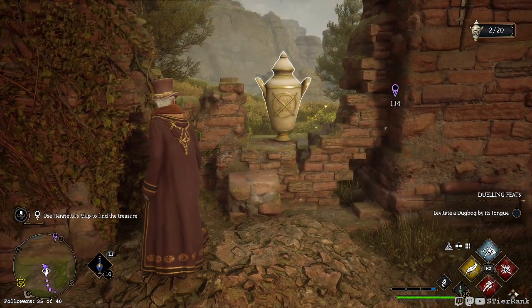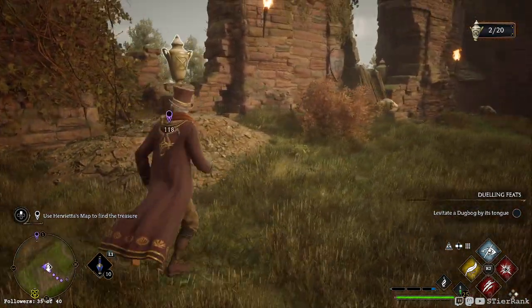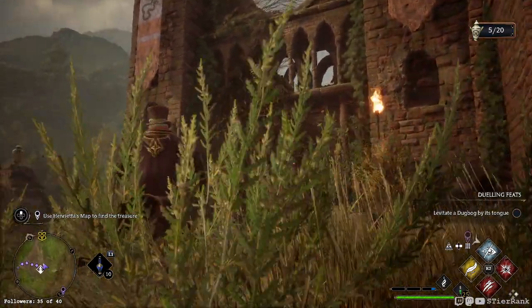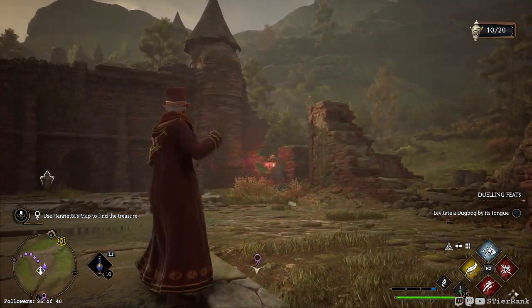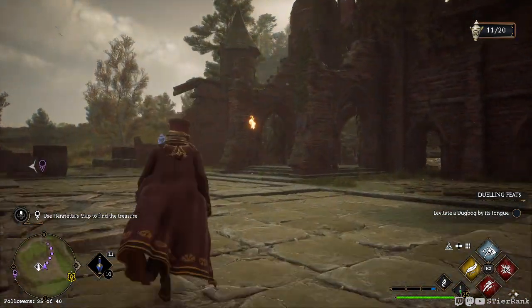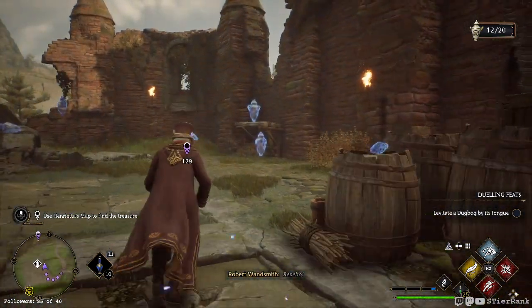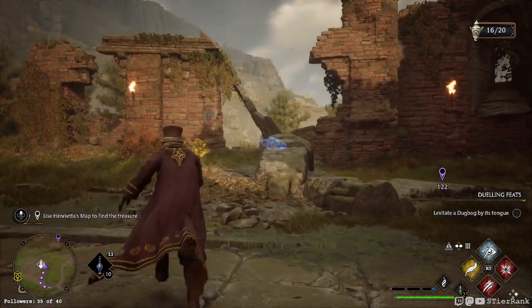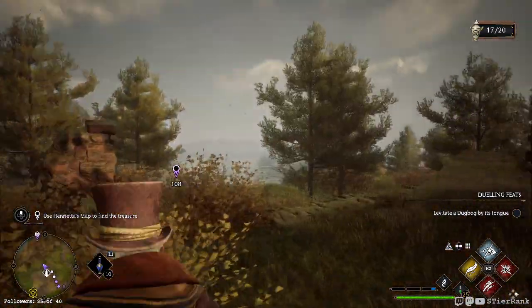Well, I wonder if this is just something I can't do yet. Oh, I've got to take out these different pots. Okay, I see now. I didn't even see that icon in the upper right. Wow, okay then. Revelio. I can't believe I missed all that. Revelio. Okay, I saw one out over this way.